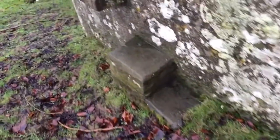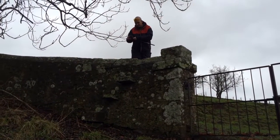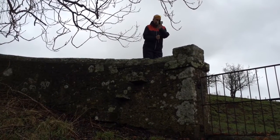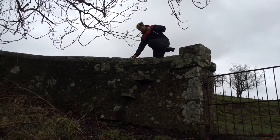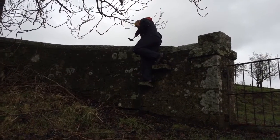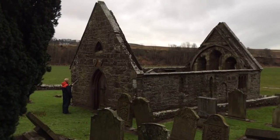We've got these steps to go over here, folks. Oh dear, there's a bit of a fence down here. Right folks, I'm in! We are in. Right. Here he comes. Fall, fall, fall. How rude, trying to get me to fall. Right. Come on. I'll just stay here and watch you. We're over, folks. Disappointing. We're there.